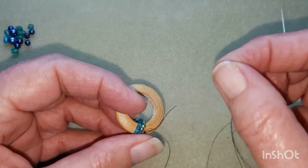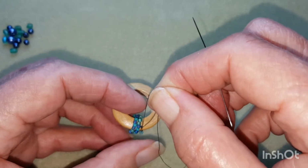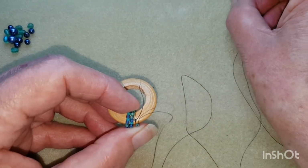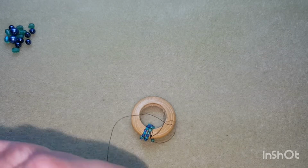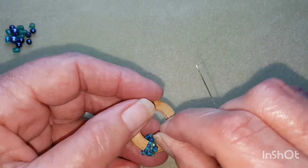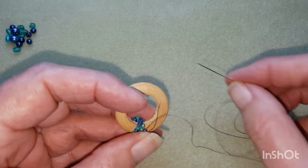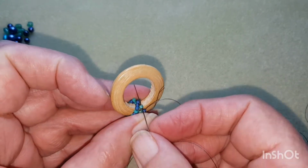Now if your tail thread starts getting in your way, you can cut it off. Just don't cut it off too close to your knot. It'll all be covered up anyway by the time we finish putting these beads on. One more in there and go through that bead there.